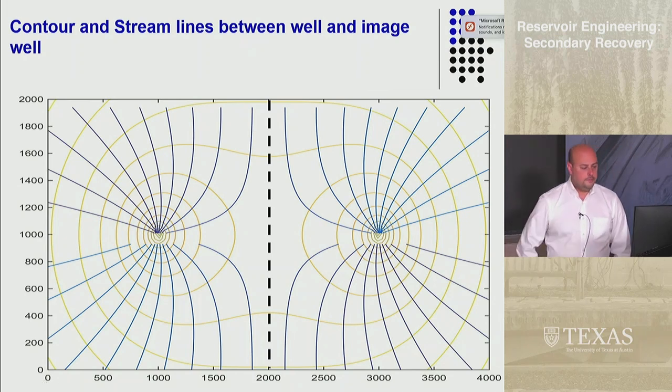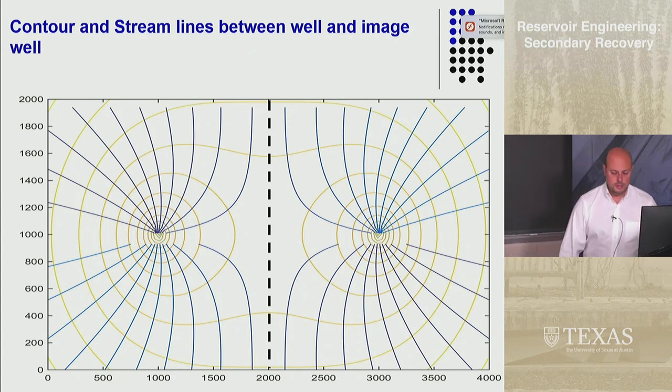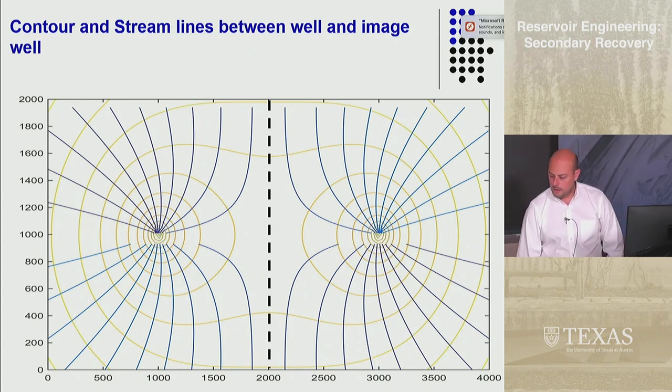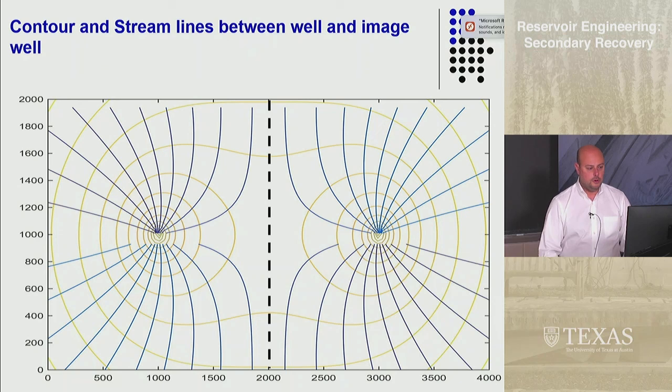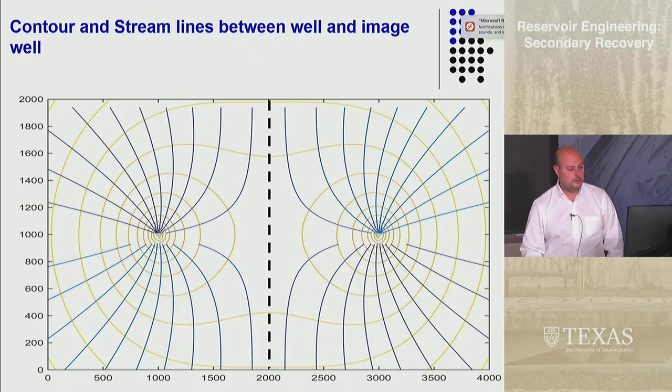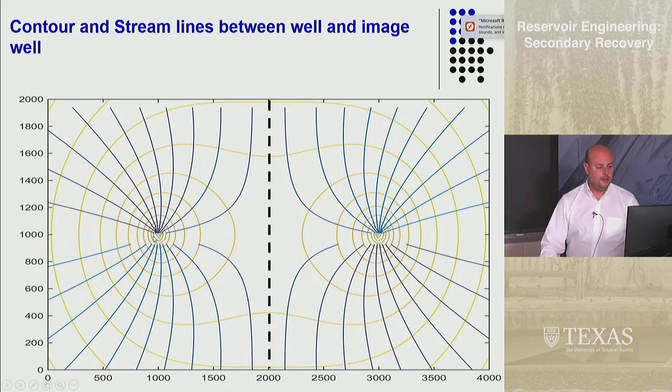Here's another case, and this is kind of an example. It's not all that different from, well, it's similar in some ways to problem number 2 in your homework, except we only have one real well here, whereas in the homework you had 2 real wells. But here's a case where, let's say I have an injector right here, and we have a sealing fault right here. And so this is an image well that's got the same injection rate.